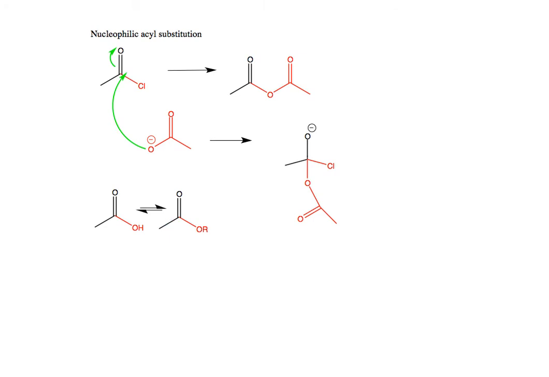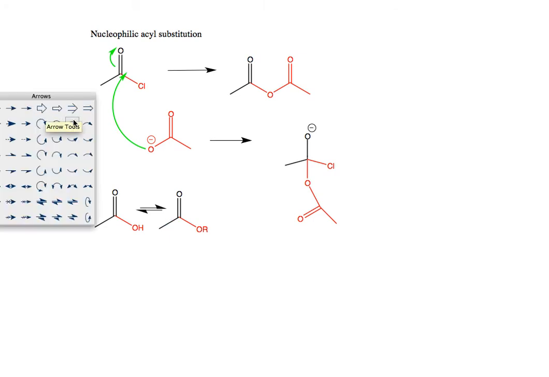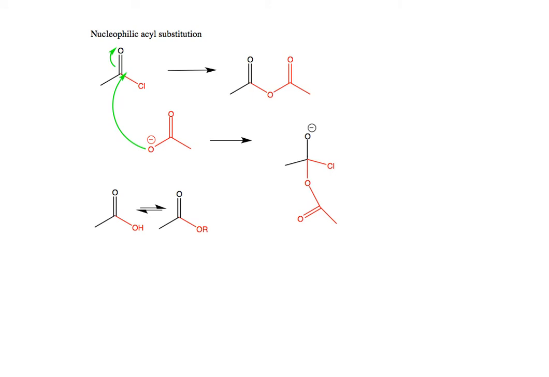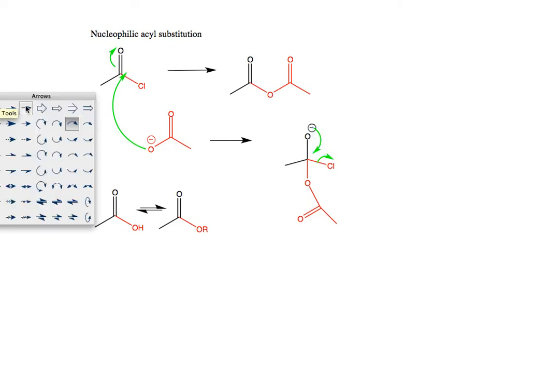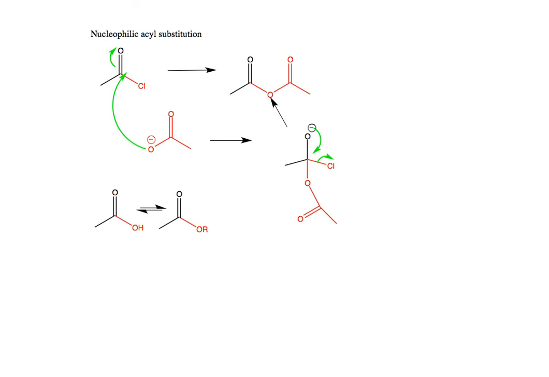Now, the tetrahedral intermediate is going to tend to eliminate the best leaving group, and in this case, the weakest base, the best leaving group, is chloride. And in doing so, we end up in 2 steps creating our substitution product. First step, the nucleophile comes in and forms a tetrahedral intermediate. Second step, the best leaving group leaves, reestablishing the carbonyl, and in this case making our anhydride.